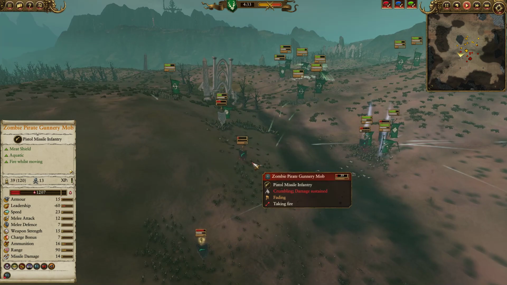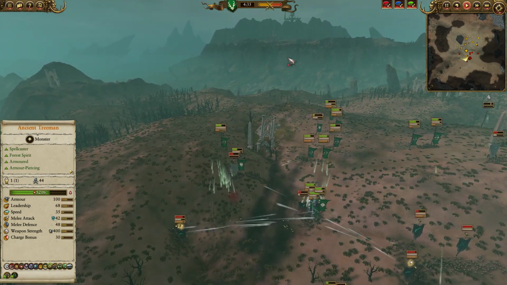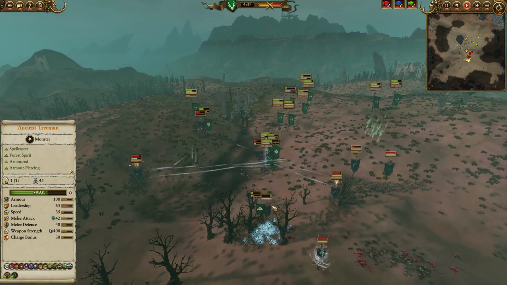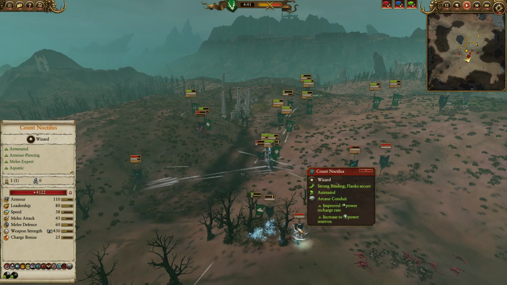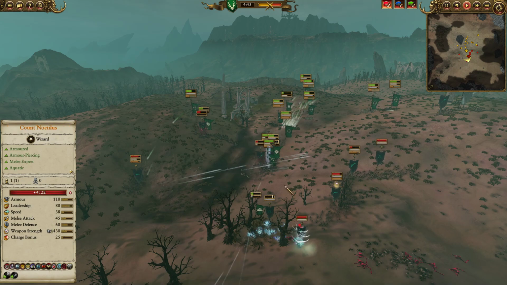For my opponent at this point, you can see the balance of power starting to sway decisively in my favor, but it's not all over. He has summoned some zombies to tie down my Treekin, so wasting my time there. Noctilus is now pushing towards the fray. He's still very, very healthy.